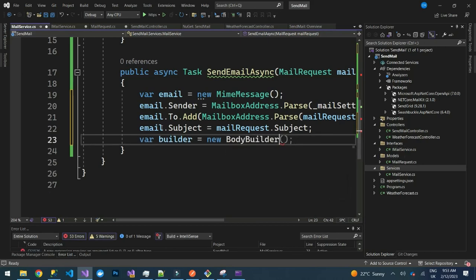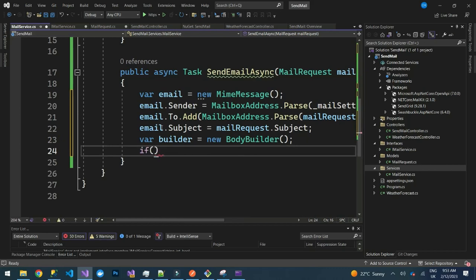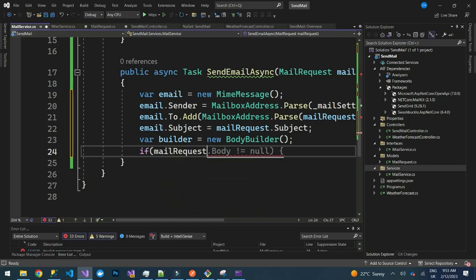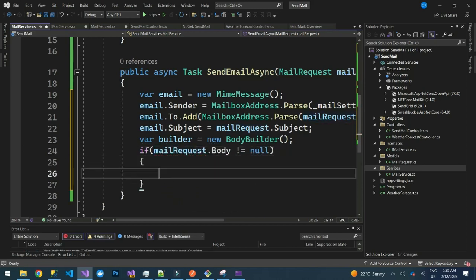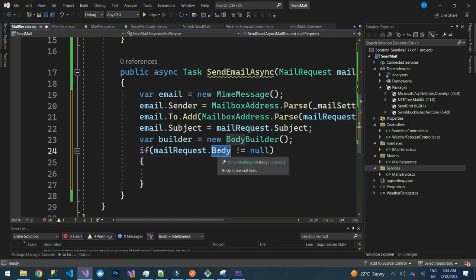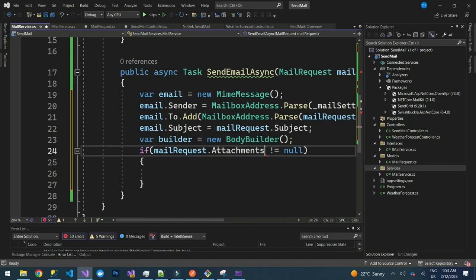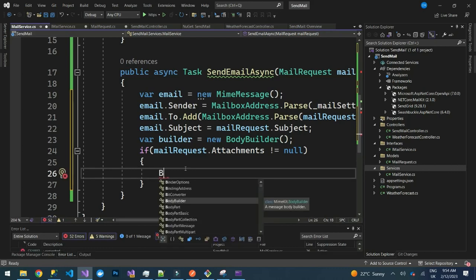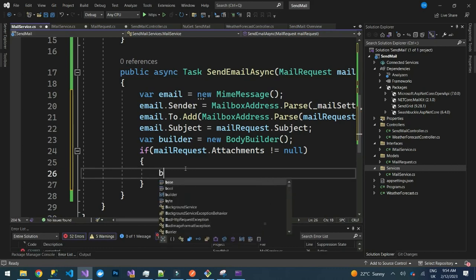Body. So we want to send the attachments. So you say if the mailRequest, so we don't look at the body here, but Attachments is not null. If we have the attachments attached on our mail, we want to convert these to bytes.